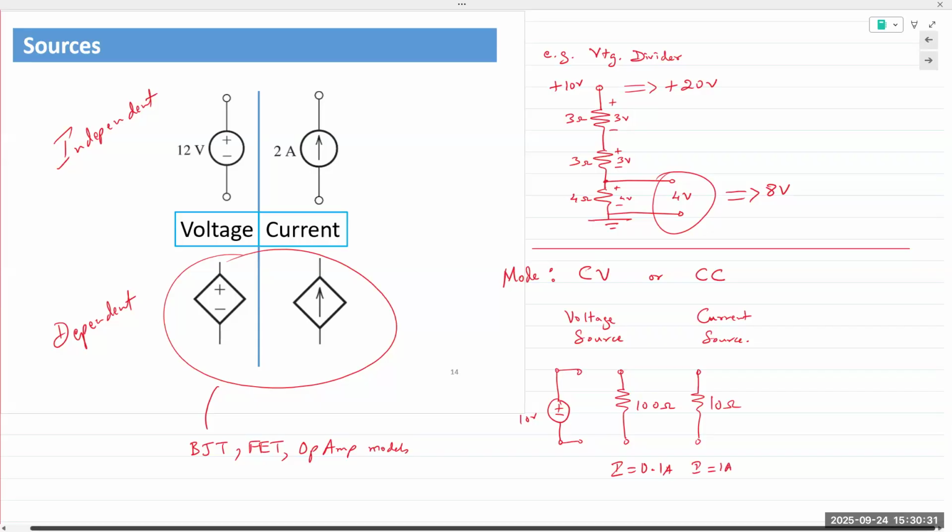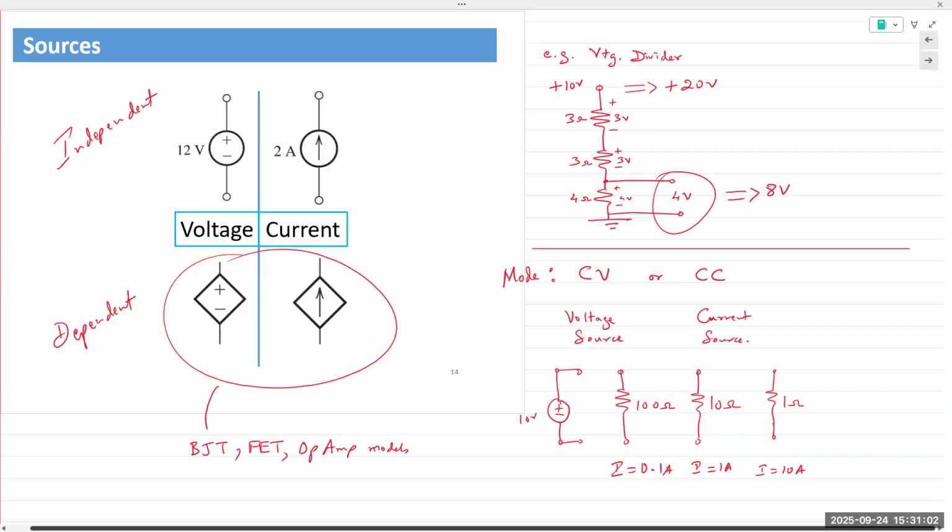What is the supply doing? The supply is set in constant voltage mode, so it is supplying 10 volts. It does not change the voltage at the output, but it changes the current that is being supplied based on the requirement of the load. If you connect a 1 ohm resistor, the I should now be 10 amps. So it's changing the current value based on the requirement of the load. So it's running in constant voltage mode. That's what makes it a voltage source.